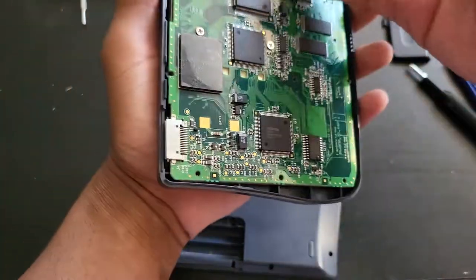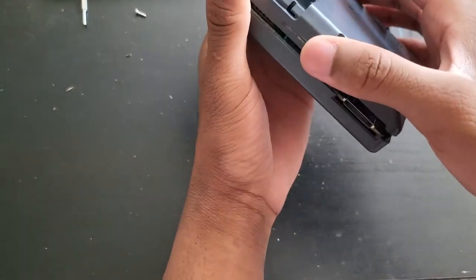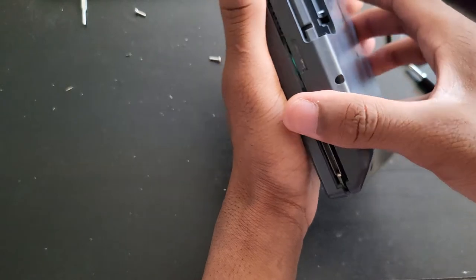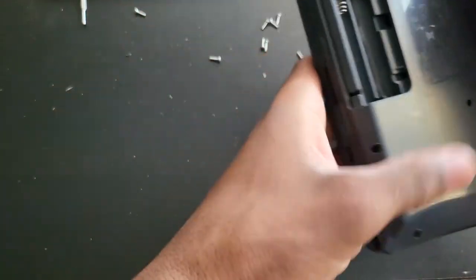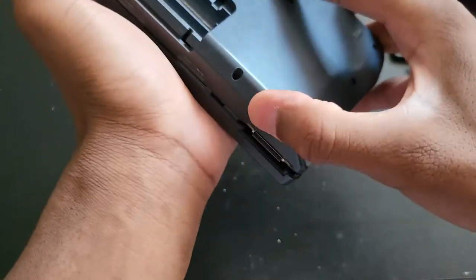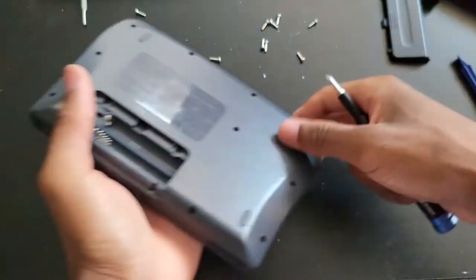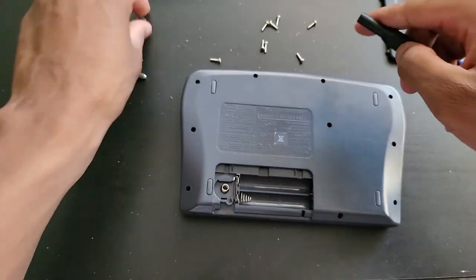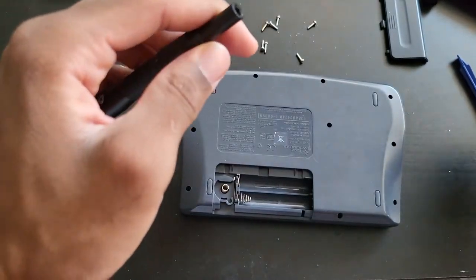And the truth is, I didn't even have to take this off. That's the sad thing. Maybe if I hadn't done that, he wouldn't have had any display issue. So once again, instead of putting all the screws, I'm just gonna put two screws in case it doesn't work, so I can just leave it as is and use it for parts. Because I'm getting ahead of myself. I'm getting frustrated.